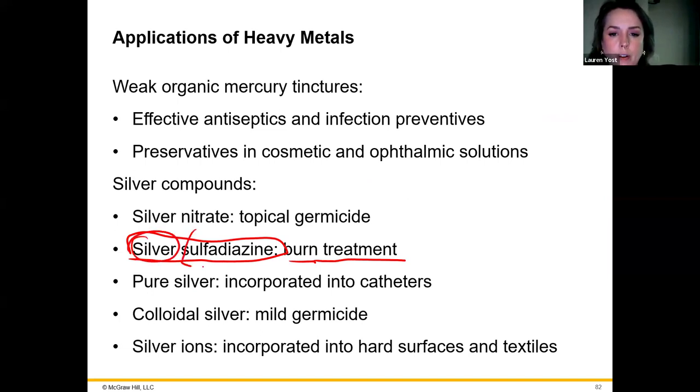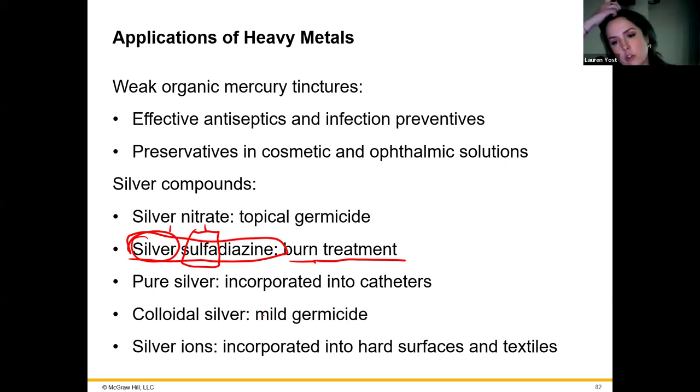But the sulfa, now we kind of already talked about sulfas, right? We talked about sulfa, was it sulfamethoxazole? Yeah, I think it was. And then trimethoprim, right, for our SXT, for our Kirby-Bauer experiment. Anyways, sulfas in general, if there's a sulfa there, it's going to be affecting the folic acid synthesis pathway. Those are antibiotics. We will talk about those in the next chapter. You don't need to worry about it too much now. But this is a combination. You can see here we've got silver going on and we've got a sulfa going on. So it's useful. It's double.